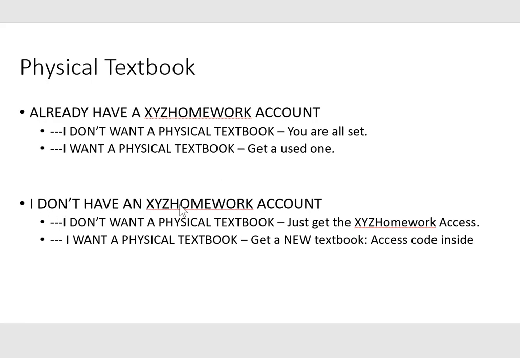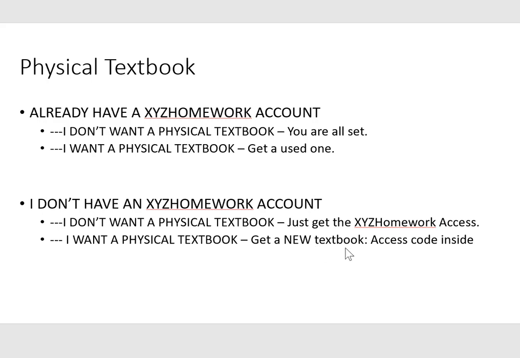Alright, if you don't have an XYZ homework account, then there's two different options, and if you don't want a physical textbook, then I suggest get the XYZ homework account access. You sign up for the website, and you are good to go. And then the ebook is there as well. If you do want a physical textbook in your hand, and some people are like that, I am generally like that. I do want to have a physical textbook in hand. I can flip pages over.